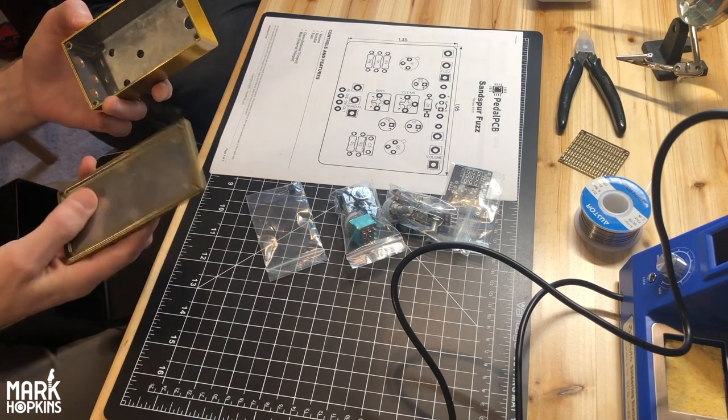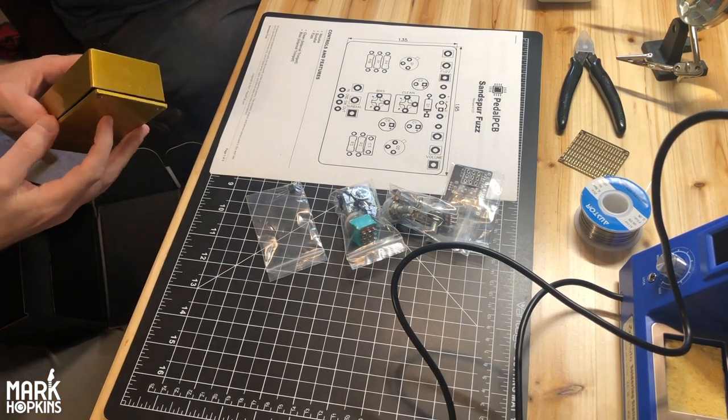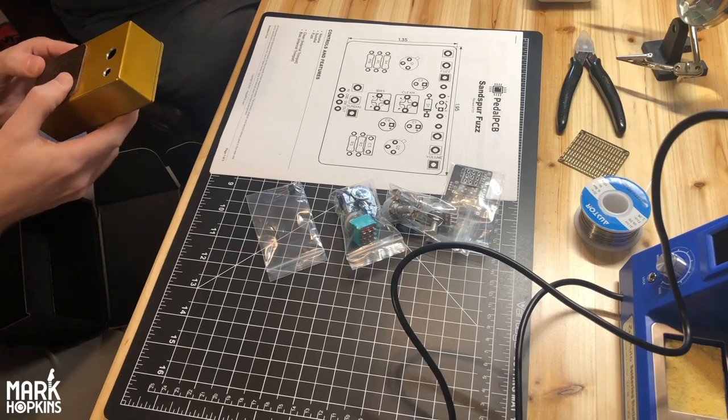And then I've got all the other stuff. I didn't want to separate it out just because it can be a pain, but all the resistors and trim pots and capacitors and stuff we'll need, I've got them all in my box here. So we'll just go through that as we get there.